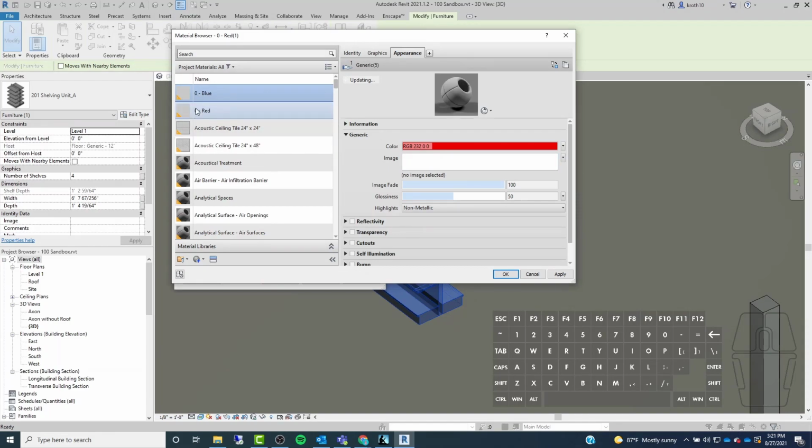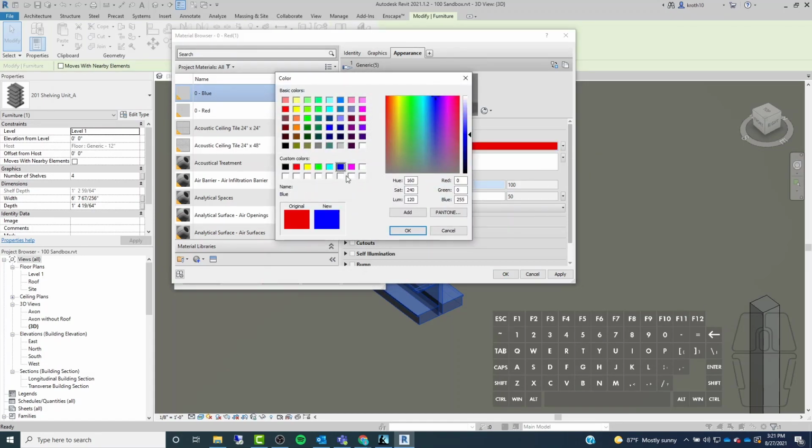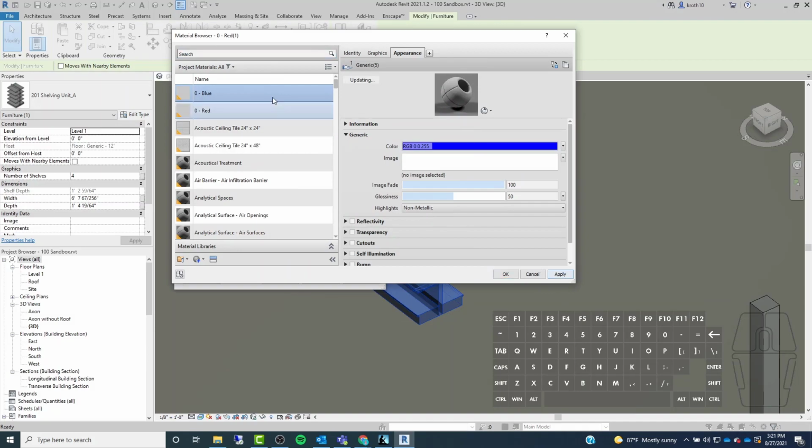And since I put that 0 in the front, you can see it kept it at the front of the list, which makes it easier just to edit these. Let's just choose blue there, click apply. All right, duplicate. We'll call this 0/green. Okay. So you can see a problem here, and this is a good learning moment.